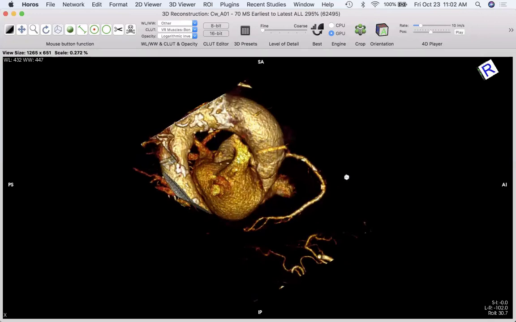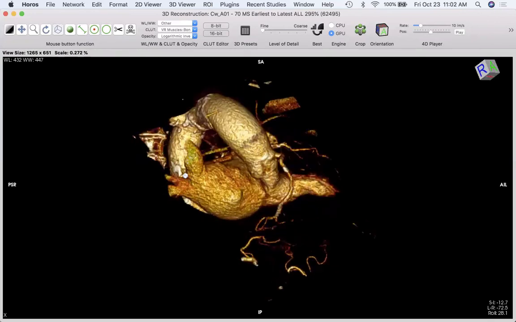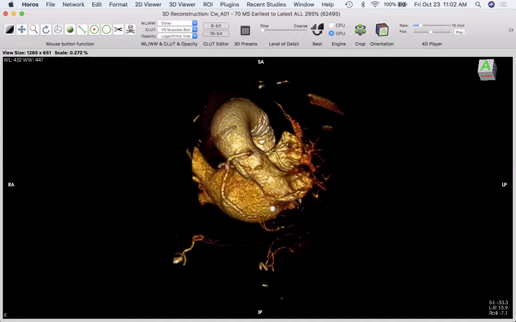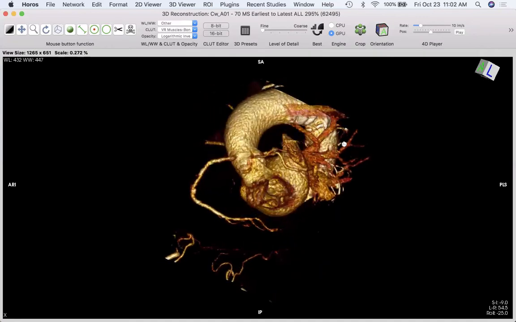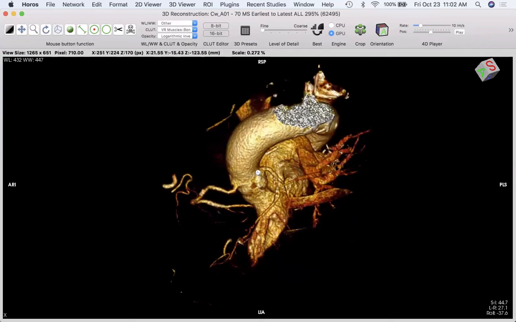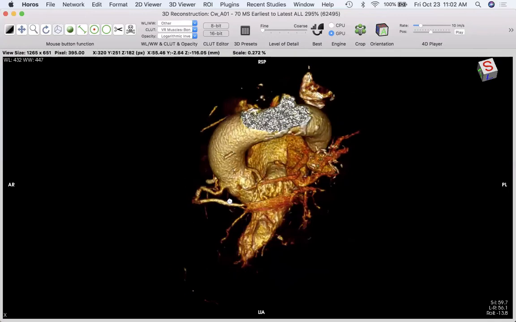I've got sort of a rough edge there, right? So this gives you a quick overview of the image quality. Go down here, and you can see this artery coming off here is the LAD, right? And it too looks like it has maybe a piece of calcium bulging out of it.